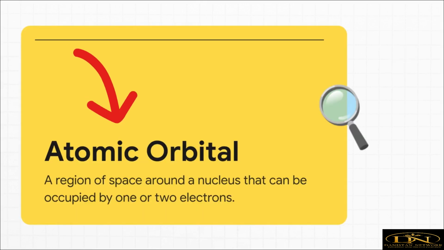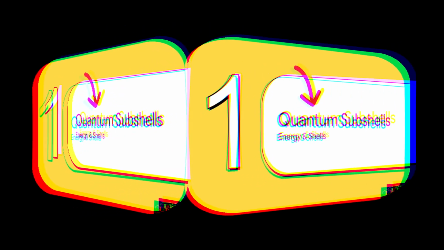All right, before we can even think about building an atom, we need to figure out exactly where its building blocks actually live. So, the absolute foundation of everything we're covering in this explainer rests on this one single definition. An atomic orbital is a region of space around the nucleus of an atom that can be occupied by 1 or 2 electrons. That's it. Not 3, not 4, a maximum of 2. Lock that concept right into your mind, okay? Okay, let's dive into this.